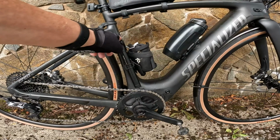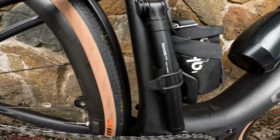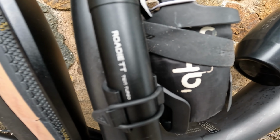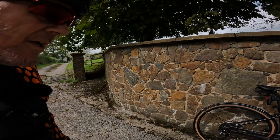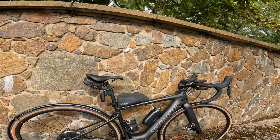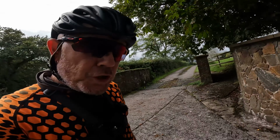I've picked up a new Topeak Road ETT pump. My last pump was a Topeak Road Mini, which is okay for fitting in your back pocket if you don't want to strap it to your frame, but I just found it a nightmare to pump up any tyres. Yeah, and also I've gone back to tubes.